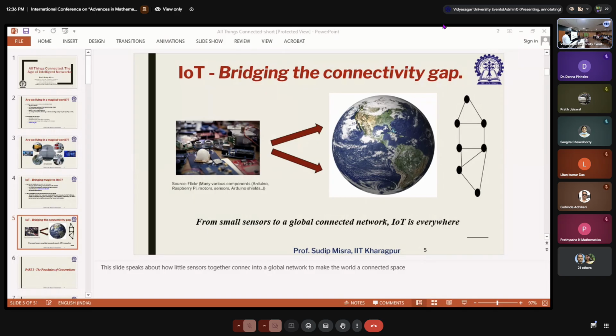Then there is something called an actuator. So the sensor has sensed something, then the data has been processed. Then you have to do something. For example, in an agricultural field, it has been sensed that the soil moisture has gone down. But then how do you bring that soil moisture up? For that, you need to turn on the water pumps, right? So for this, you need actuators which can automatically do it. So there are different types of actuators.